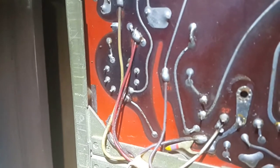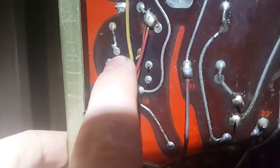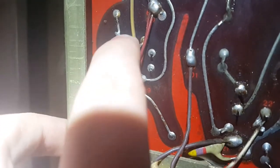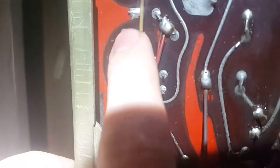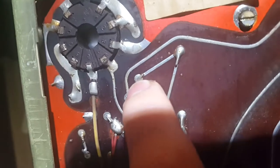Don't know how well this comes across on video, but yeah. Not all of these are very bad, but some of them definitely don't look good. Like, this is rather suspicious. And you see it's dull like that, and there's a little circle around the pin. I would suspect this one still makes good contact, given it's properly flowed on the end of the pin there, but yeah. I'll be looking for the rest of the solder joints and redoing them.